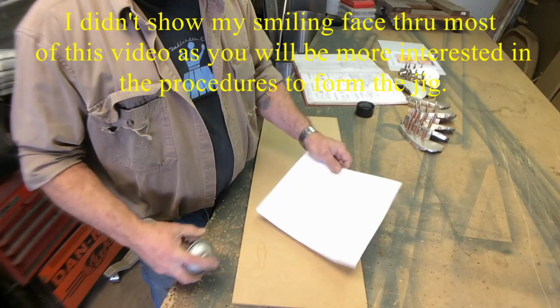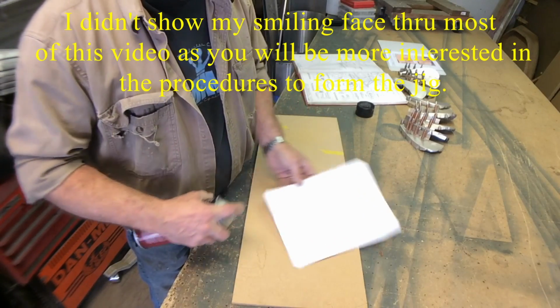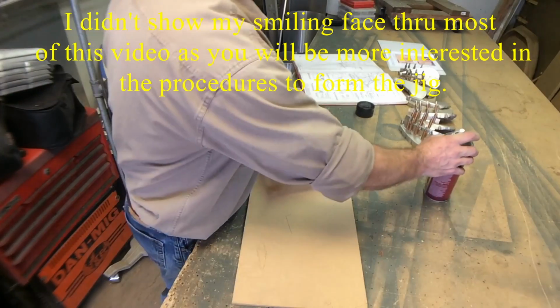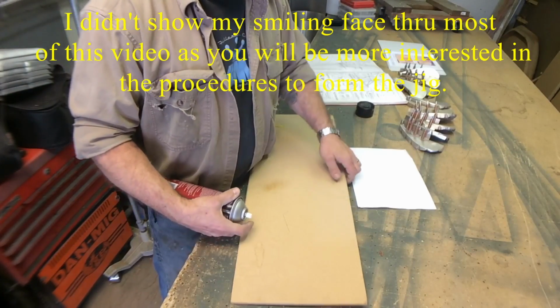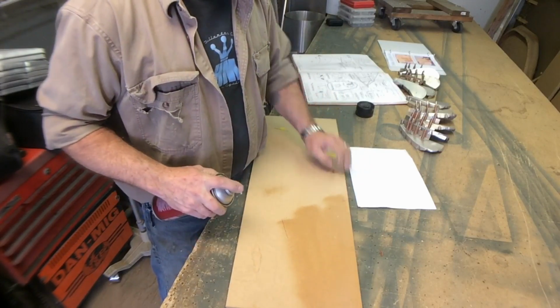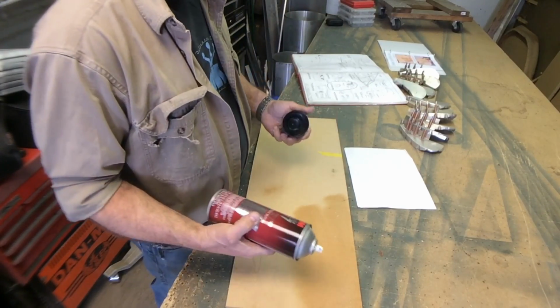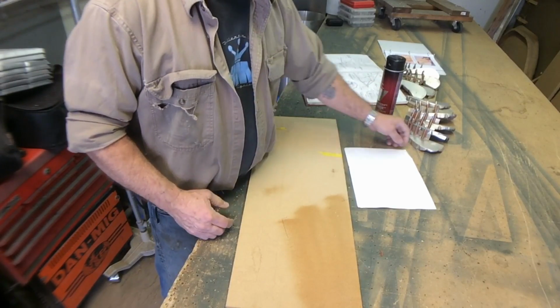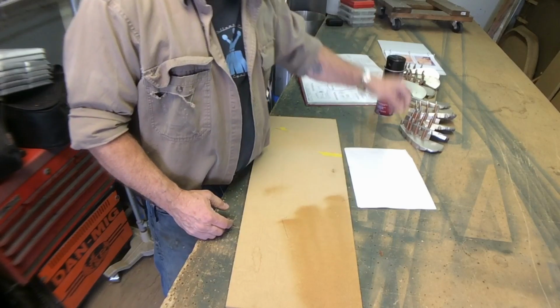So we'll just spray that on so it sticks, and then we'll take it to the bandsaw and cut it out. Glue on both sides. I use 3M Super 77 for an adhesive. For transfers like this, you let them cure for a few minutes and glue them together.